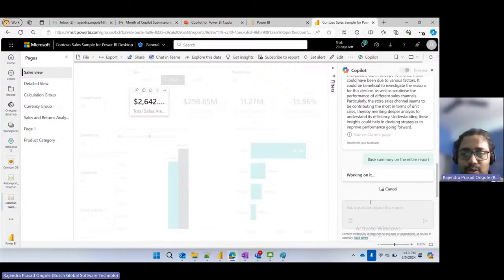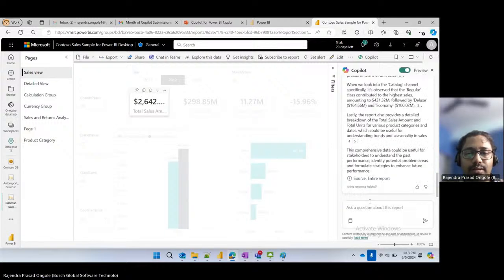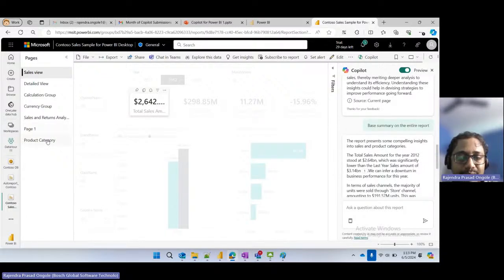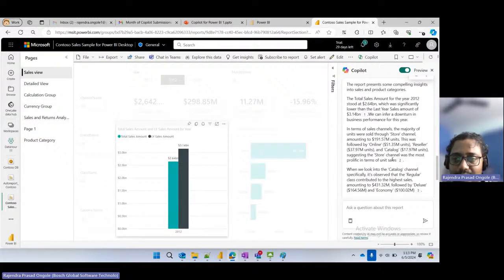Base summary of the entire report. Let's see another question, which is automated. So again, textual information in some form of a summary will get generated for this page, the entire report page. See here, it's a summary for this entire report, all the pages which have been generated. So you can see some of the questions are already automated. So maybe if you try to select, this is one of the visualizations which is getting highlighted.